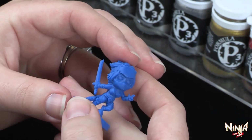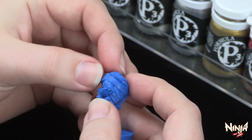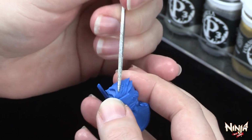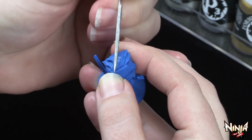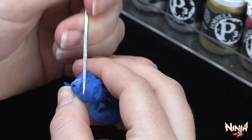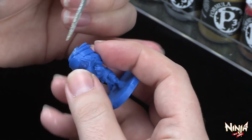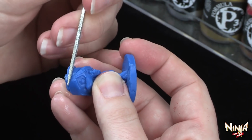Now we're going to start working on the mold lines. Most miniatures have some mold lines that you can take care of, and it'll make your end product look a lot nicer. So I'll take my diamond files and there's some bigger mold lines here. It's usually easy to find the mold lines. Sometimes when you prime, you'll find the mold lines that you miss.